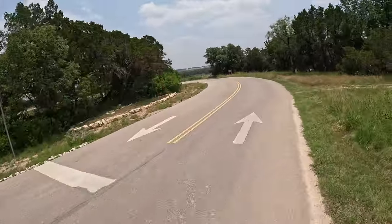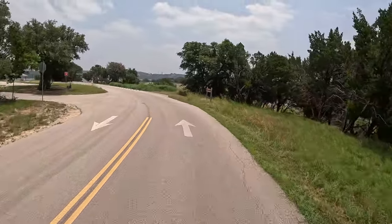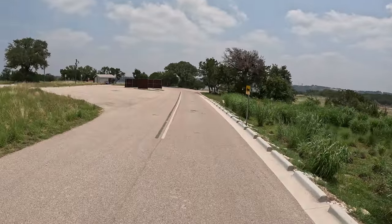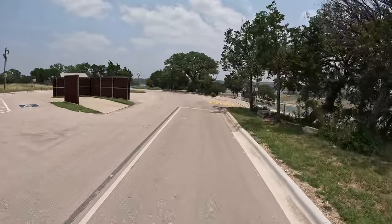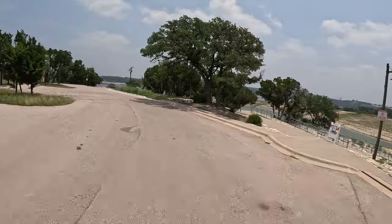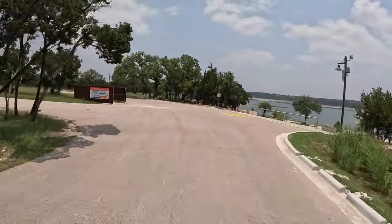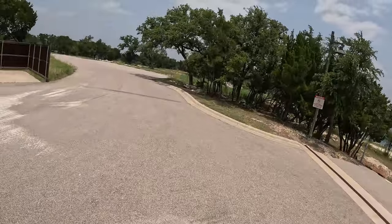Now there are two boat ramps here at Arkansas Bend, but both of them are closed because, you gotta go watch the experiential video to see, because I walked down to the end of both of them. And this one in particular, I went all the way down trying to get on the courtesy dock, but yeah, I can't fly and I can't walk on water, so my boat ramp fans are gonna be disappointed. They're both closed.